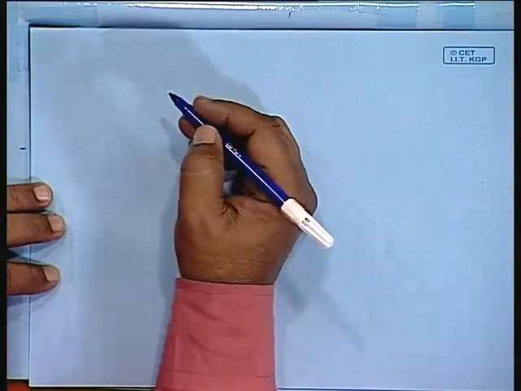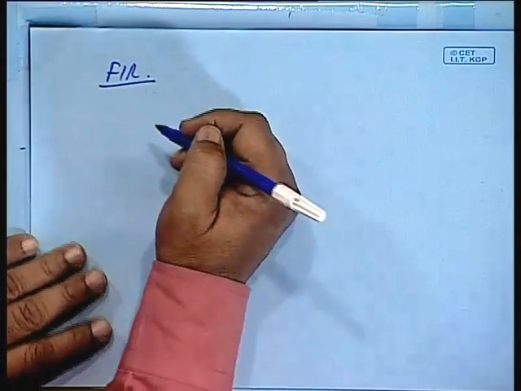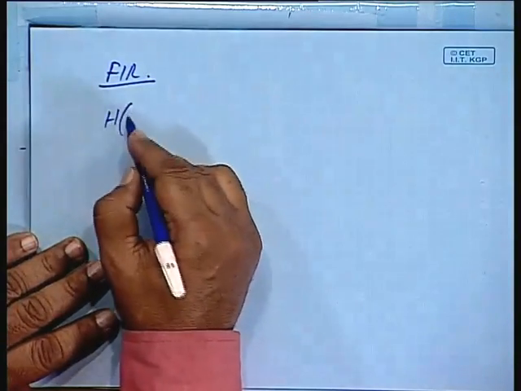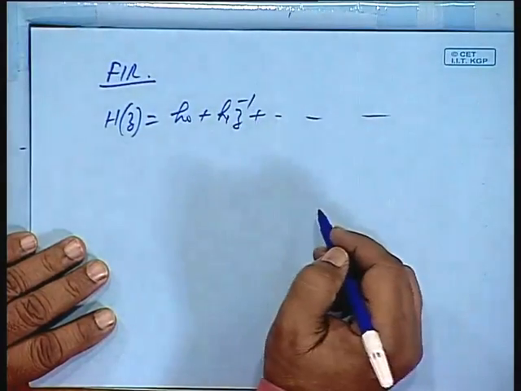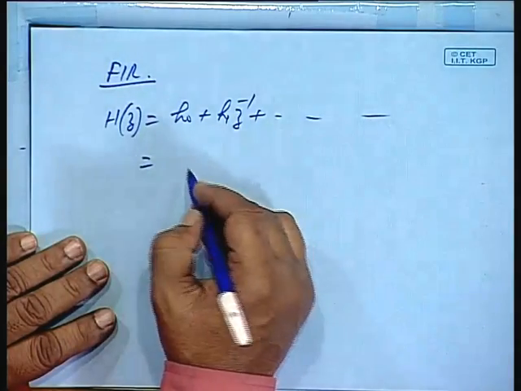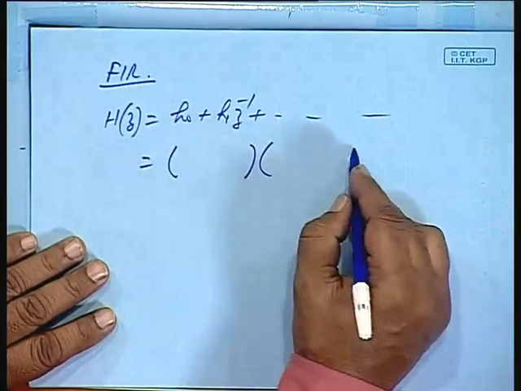Now, we have just taken some varieties of problems for discussion. We will come to the computer aided design. So, before that, let me just describe in brief what are the structures that we have, what are the possible structures for realization of an FIR filter. Say, for an FIR, you are given a function H(z), say h0 plus h1 z inverse and so on. I can always factorize this in the form of quadratics, all right.